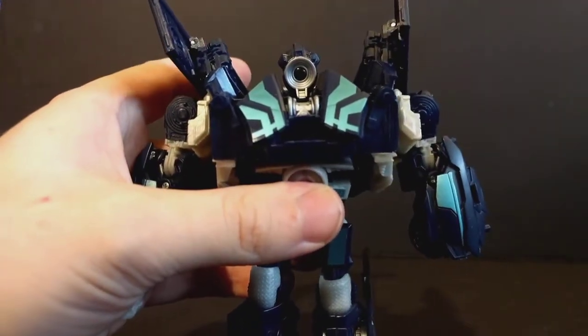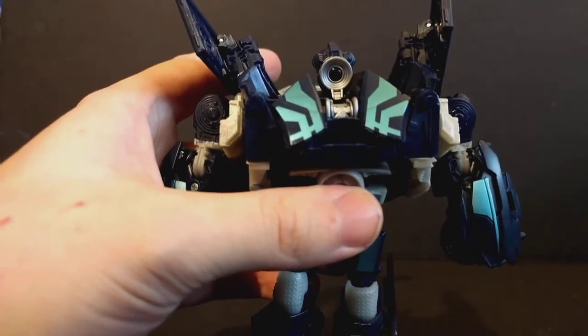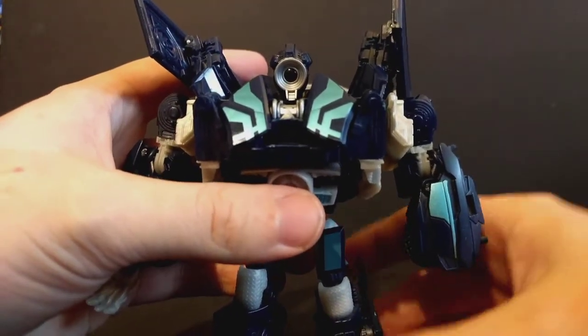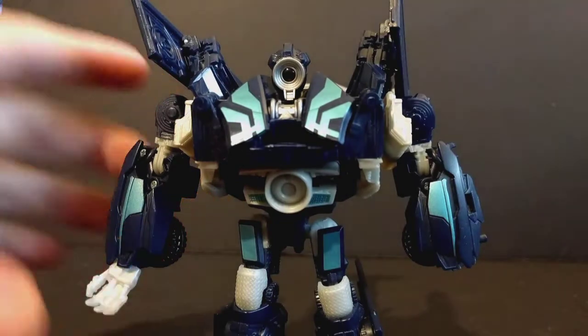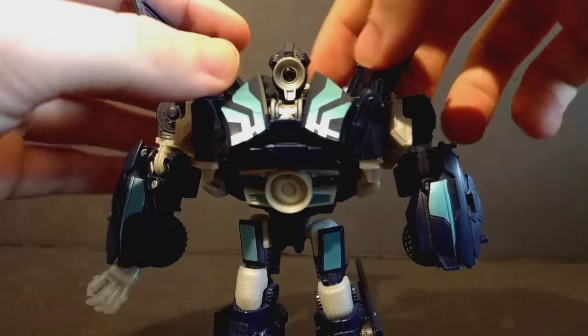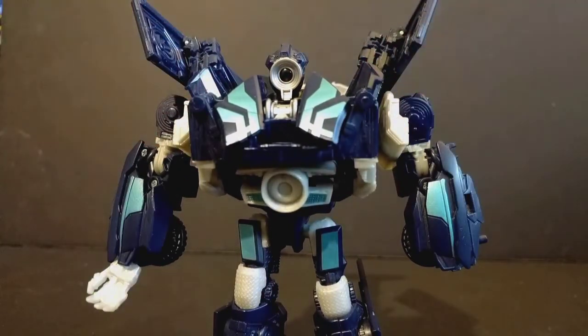And the dead giveaway in the head is that it is a drone from the video game, which, if I do remember from the video game, these guys were a pain in the butt. I mean, a real pain in the butt. These guys were the heavy hitters. Once you get rid of your little cars and planes, these guys will come in, and you would come up to like their chest. That's how big these guys were. Now granted, I don't expect these guys getting a bigger size class because of that, but a deluxe is more than enough. Fine.